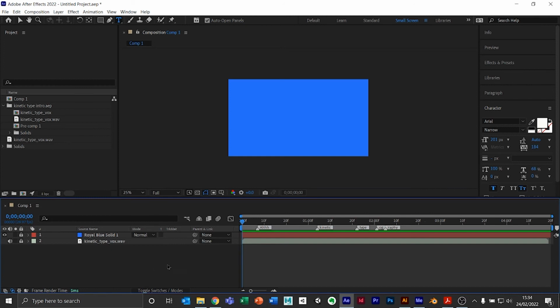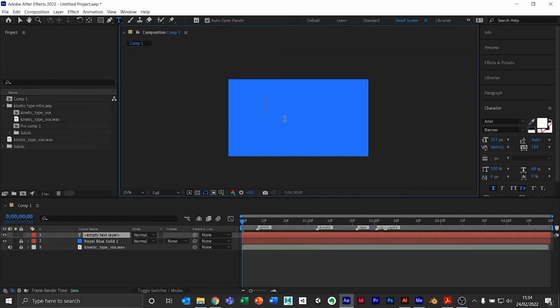Next, I'm going to make a new layer for each of my pieces of text. So I'll start with the text tool. I'm not going to worry about the spacing or the font or any of those things yet. I'm just going to put the layers in. So there's my first word.